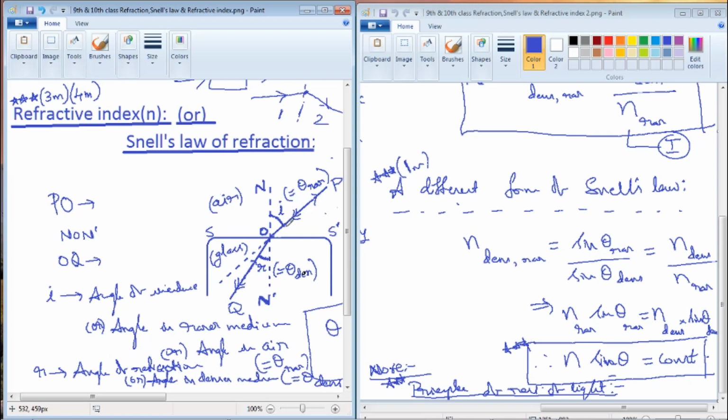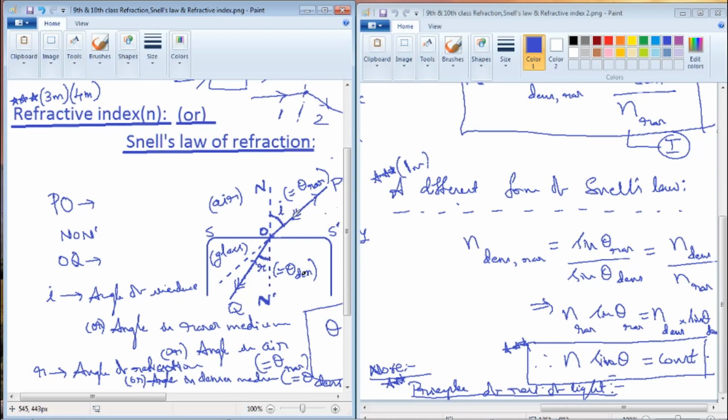Now the important thing is, supposing the light ray is going in the downward direction, that is from the rarer to the denser medium. The initial angle is theta 1, and it takes theta 2. So for an initial angle theta 1, it exactly takes the angle theta 2 in the second medium, satisfying the equation n1 sin theta 1 is equal to n2 sin theta 2. But in the reverse direction it also satisfies the same equation: n sin theta in the initial medium will be equal to n sin theta in the final medium. So if it takes theta 2 here, it again has to take back theta 1.